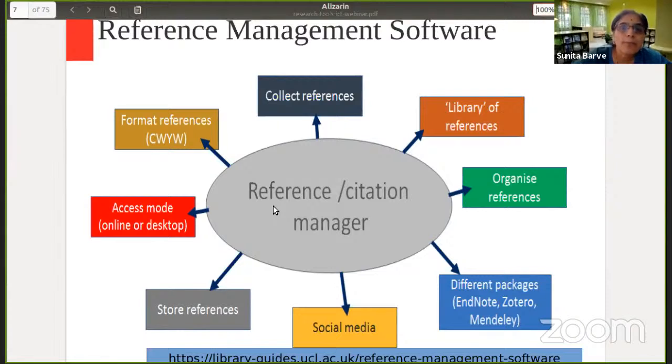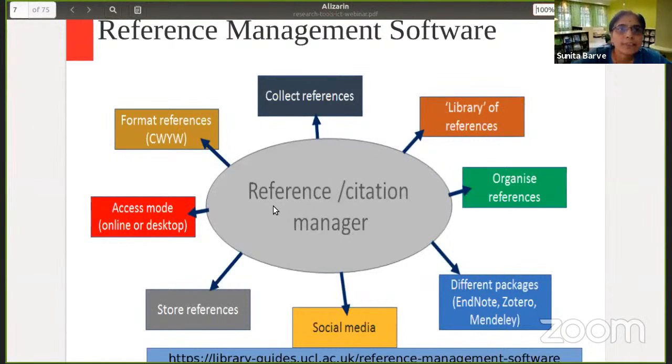So there is no limit as such for collecting the references. And another very important part of these reference management tools is that I can share these collections with my co-authors. I can search through this full text whenever I'm using it. Tomorrow I may be writing a paper on one topic, and when I'm writing a paper on another topic, the references which I have collected on topic A could be used for topic B.